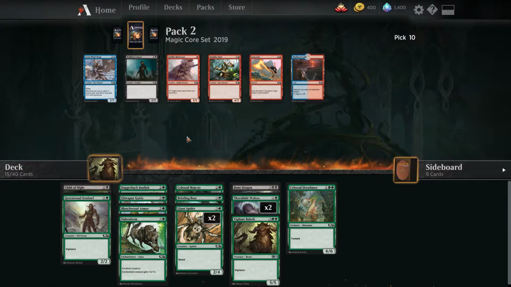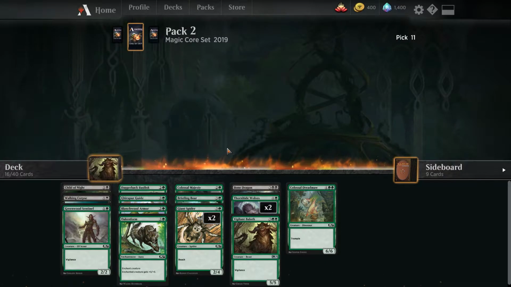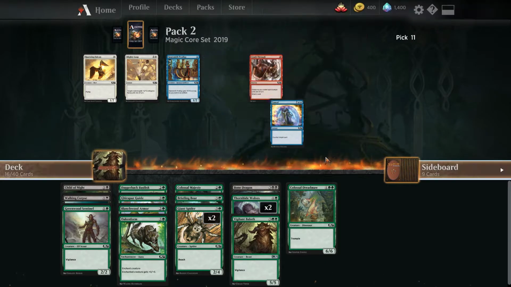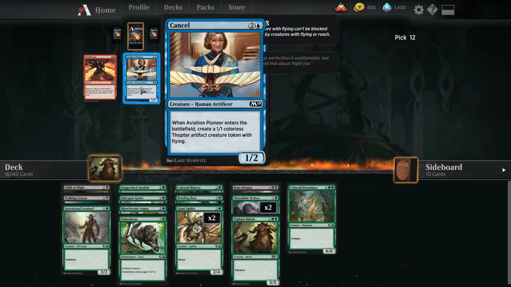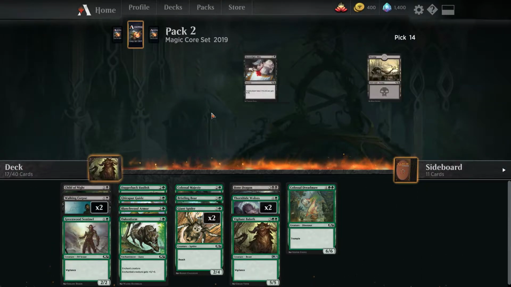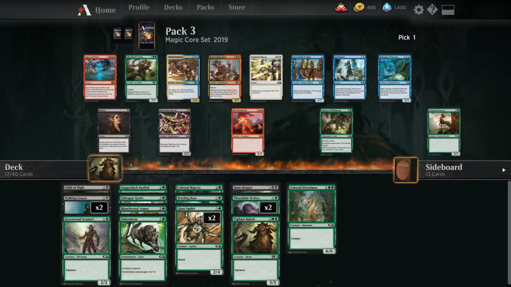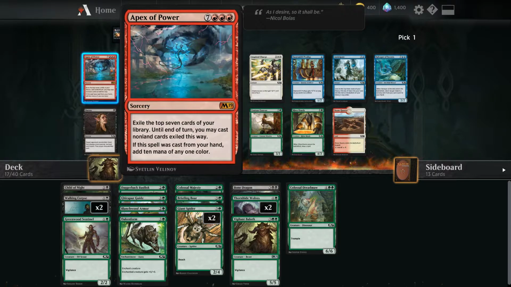Child of Night. Child of Night with an Oaken Form on it is pretty sweet. Do like that a lot. Walking Corpse. Cancel. Pioneer. Walking Corpse. Sovereign's Bite. And a Revitalize. Somebody took the land. Apex of Power is the rare here.